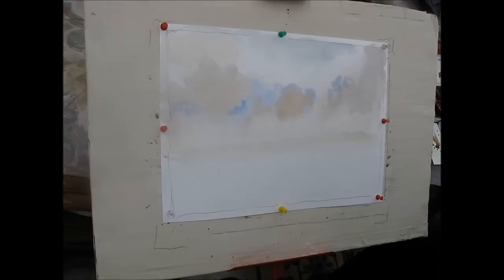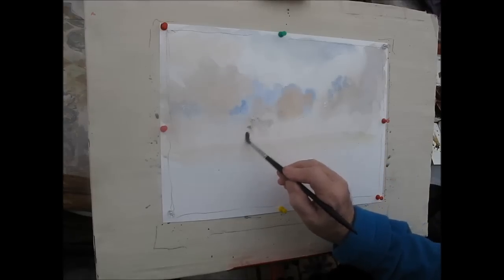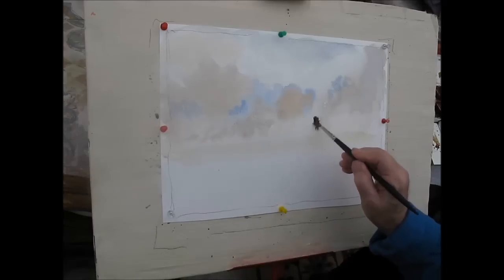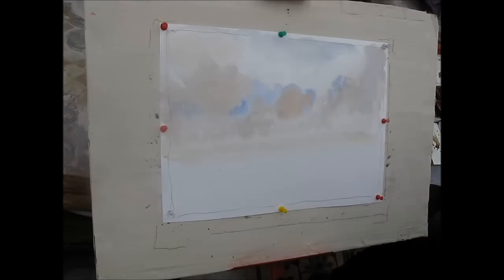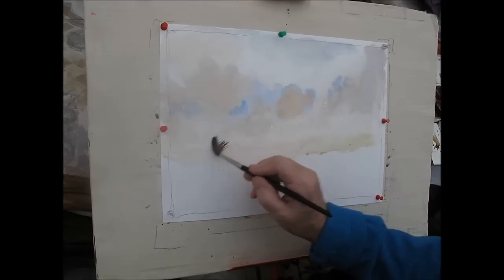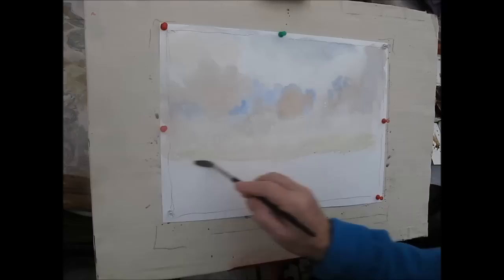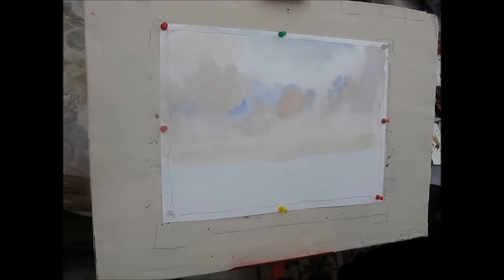Just take that little bit of colour out of it. And I'll just add a little bit of the Payne's grey and burnt umber. I'll just have a little cloud coming up here, a dark cloud for a change coming up. Because I'm going to put a couple of mountains just here. So that'll do. And I better just warm it up a bit more here. Just fade it out a bit more. Okay, so we can have a run across like that. Okay, that'll be okay then.